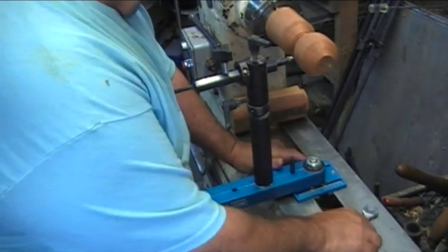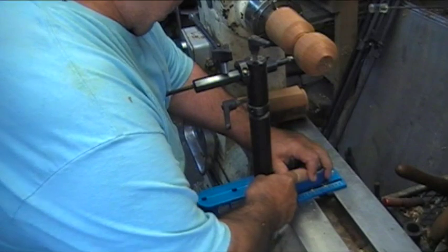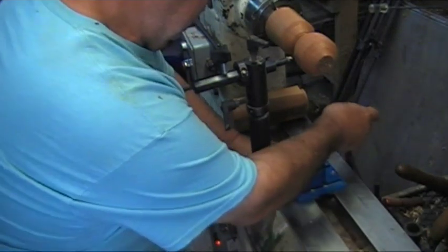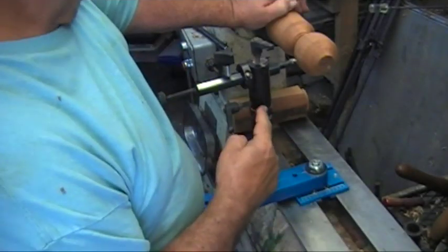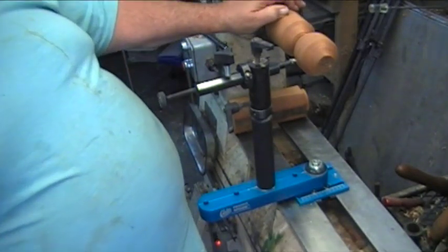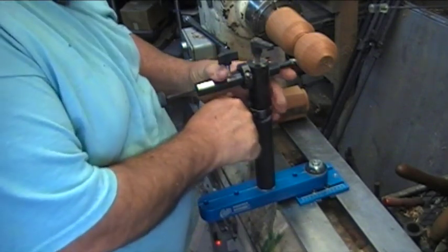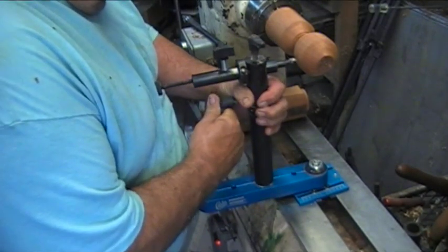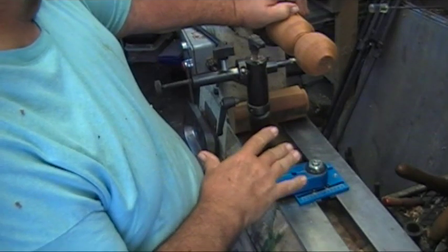Right now it is telling me that I'm about a quarter inch too close to the headstock to get the cut I want. So I can loosen this up a little bit and slide it over just a little bitty bit. I have it back in straight. I have this cutting pretty square to the headstock. And how it was off was I tightened this down that it was a little bit crooked. And that's easy to fix. We will go here, loosen this up, bring it around, tighten it down.